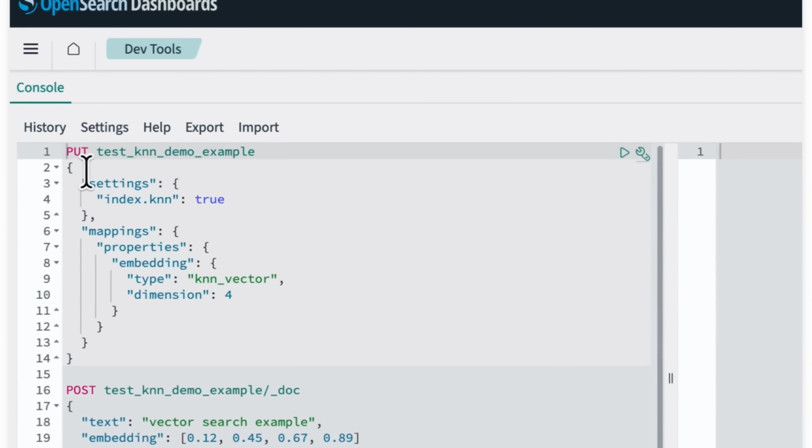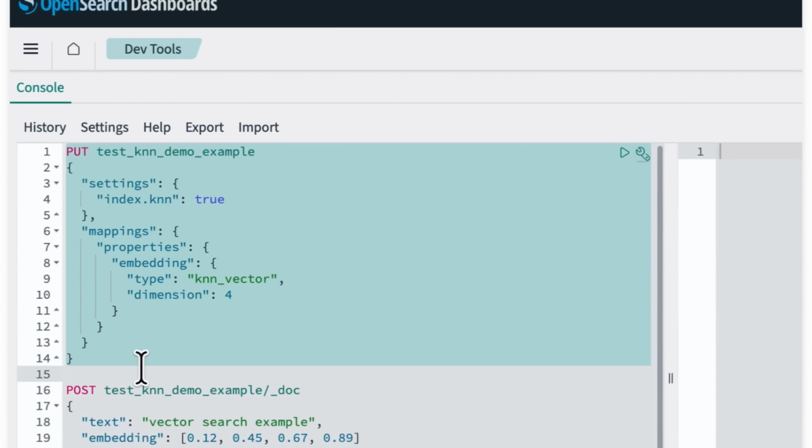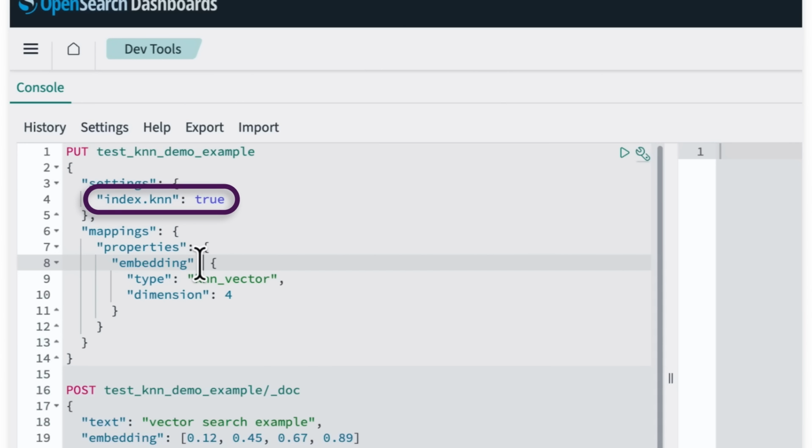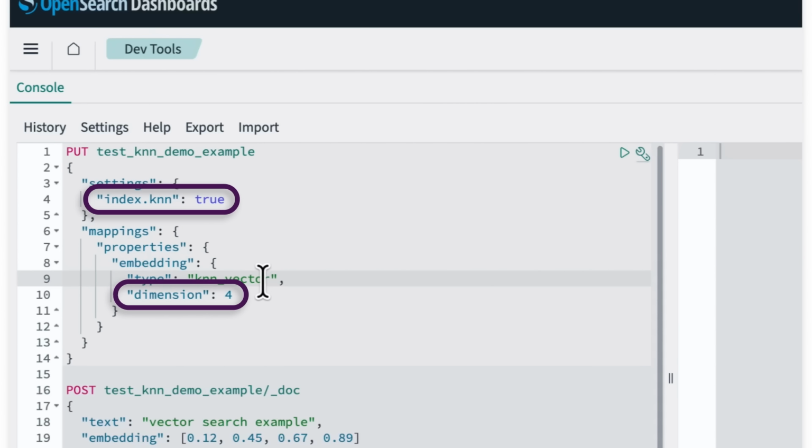First, the index. This is the command to create the index. Here, we set index.knn to true. Without it, KNN vector will not work. We define an embedding model of type knn_vector with dimension 4.